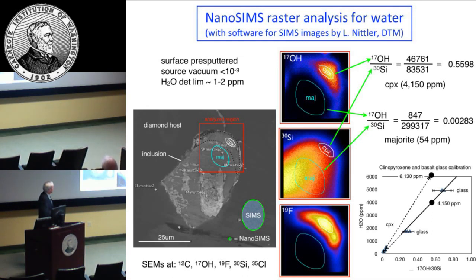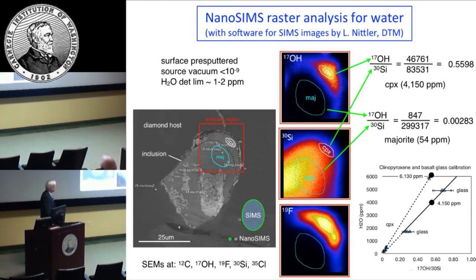So I'm showing in this slide how we do this work. This is all Eric's development work. I kind of sat beside him, but he's the master, and I wish he was here to hear this. Basically, what we do is we take a grain. This is flipped, so if you see the labeling is backwards, I flipped it so it matches the NanoSIMS, and we've got a majorite here with a carapace of clinopyroxene.